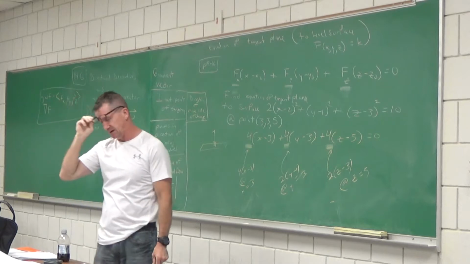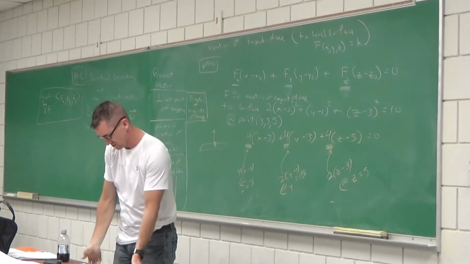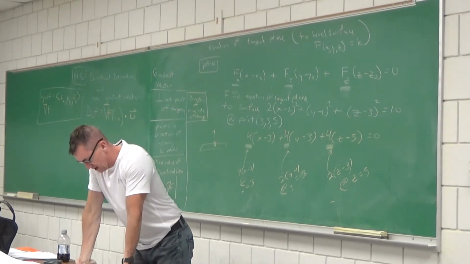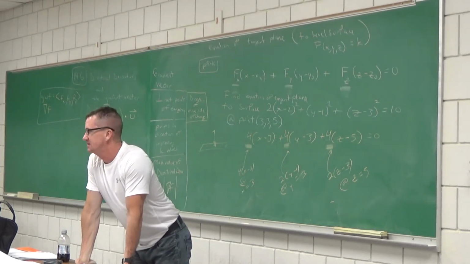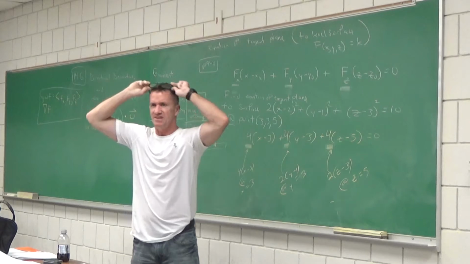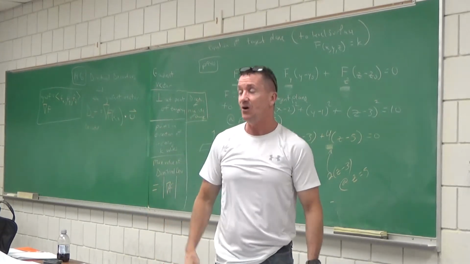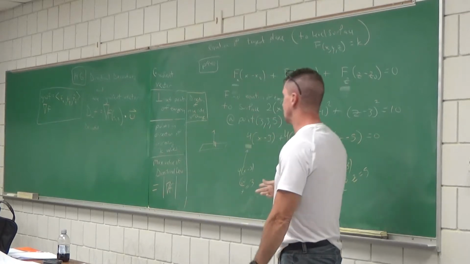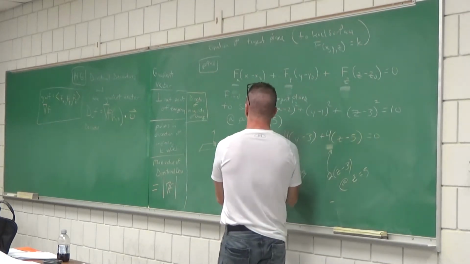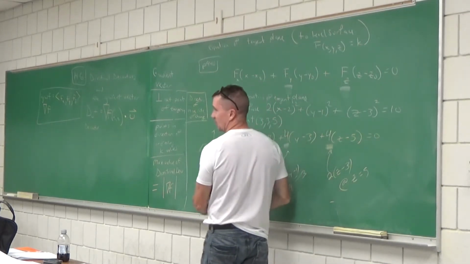Hey, they do have a part B to this. There's one like this on a practice set, so we might as well do this. It may be a while since you've heard this phrase, a normal line. We've always been talking about tangent lines. What the heck's a normal line? Perpendicular. A line perpendicular to the surface at that point. So when they want you to get the equation of the normal line at this point, it's been a while since we did lines.